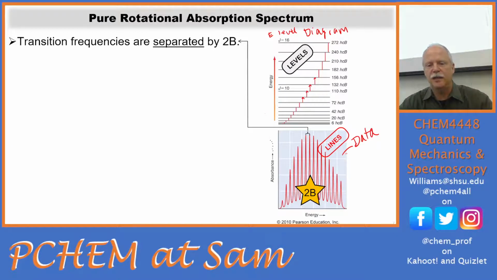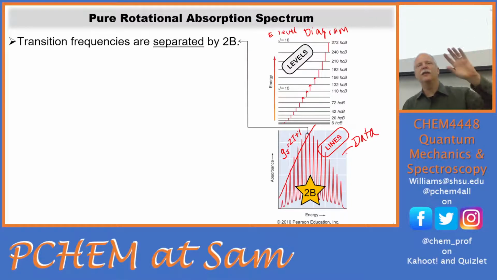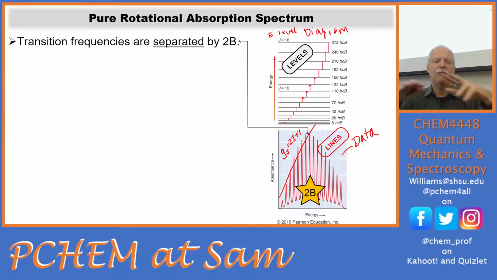And they have an interesting intensity. As energy goes up, the population of the energy levels goes up because g of J is equal to 2J plus 1. So that's the degeneracy. And as you go up in rotational quantum number, you have more energy levels that are degenerate. And so because you have more chairs, you've got more molecules in those chairs. I kind of think of it as musical chairs. We're gonna let nature come to equilibrium. We're gonna take a measurement and see where all the molecules are sitting. So this increase in intensity is because of the degeneracy.